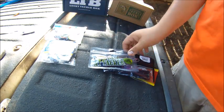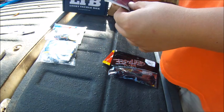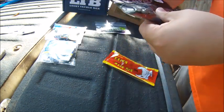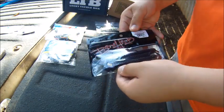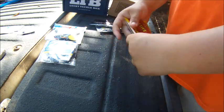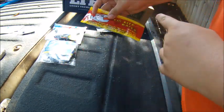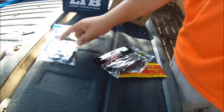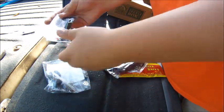On Mystery Tackle Box, you got the Bass Attacker. These are the attacker needles. Got a four pack of those. You got the 7-inch ringworm from Bonehead, four pack of those. And you got the Big Bite Baits swimming crawl, four pack of those. The one thing I don't like, I got two of the same colors from these, black and black.